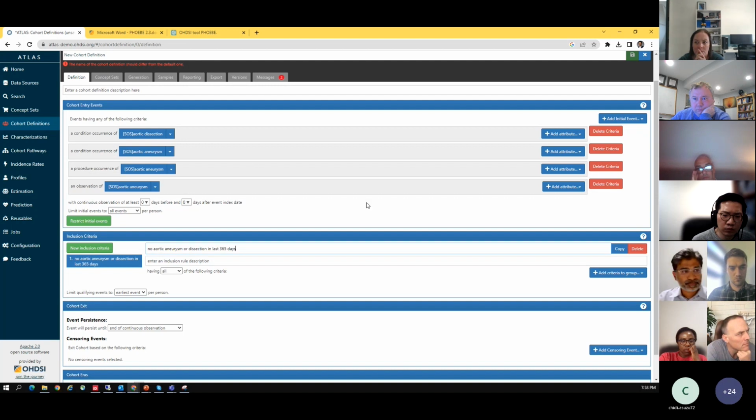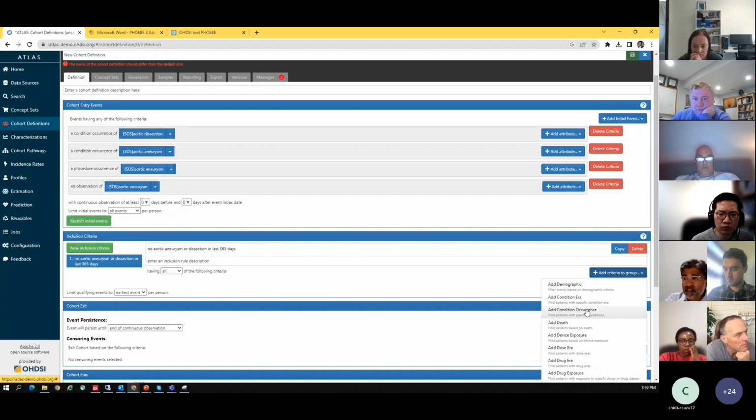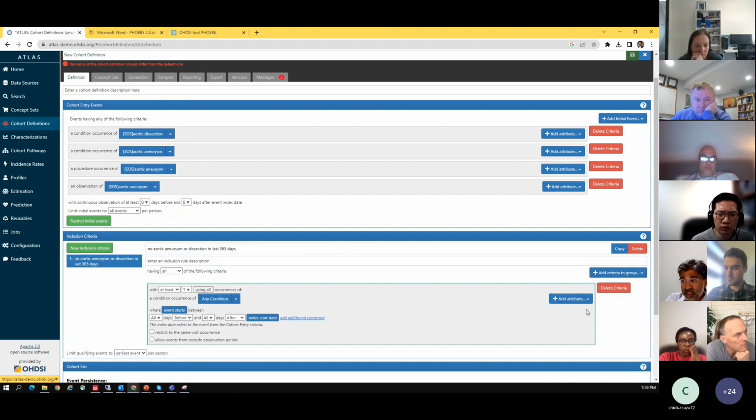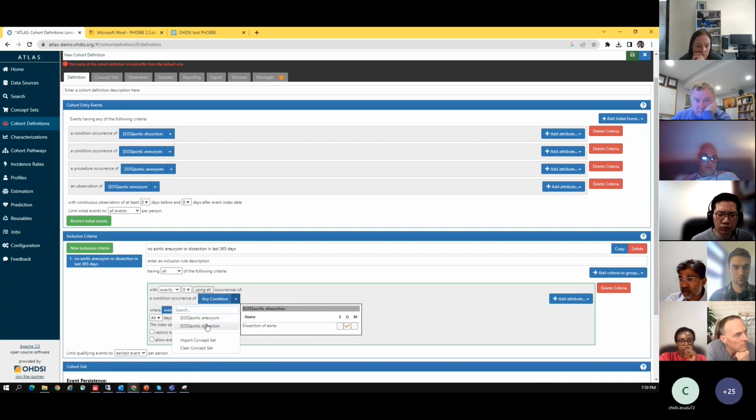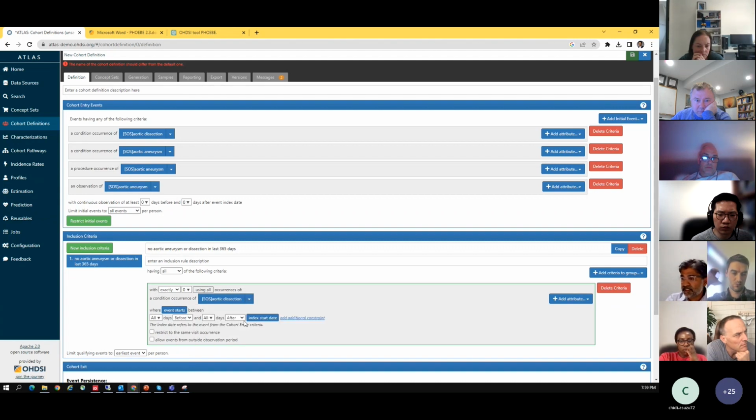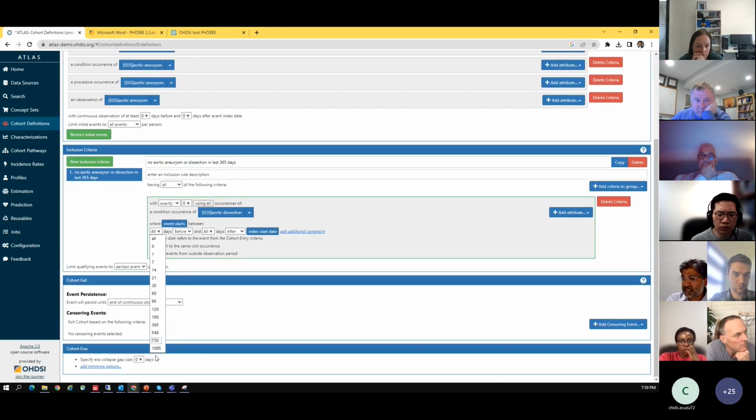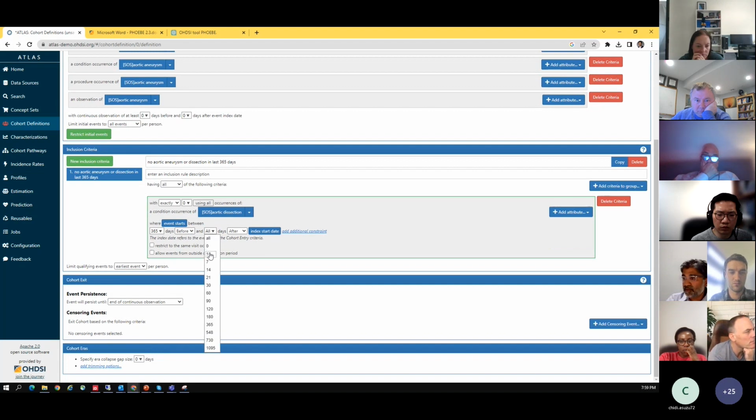And to do that, we will pretty much replicate this, but we will have temporal rules associated with it. So the first one is the aortic dissection. They should not have aortic dissection. They should have exactly zero. Of what? Aortic dissection. When? In the 365 days before. That 365 days starts here and goes here. 365 days before to 1 day before. So this is the rule for the washout for aortic dissection.